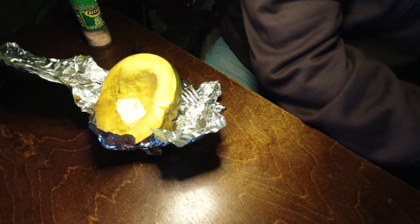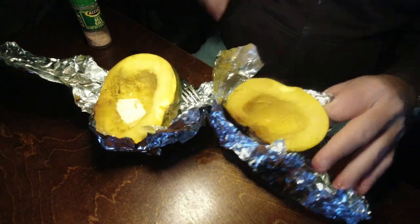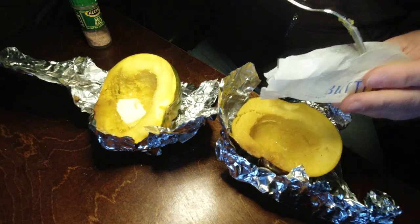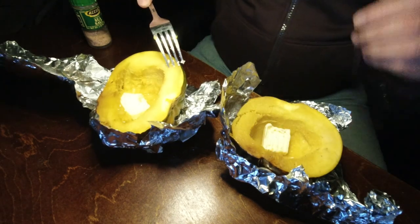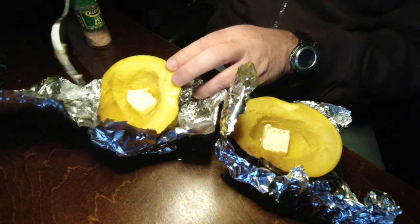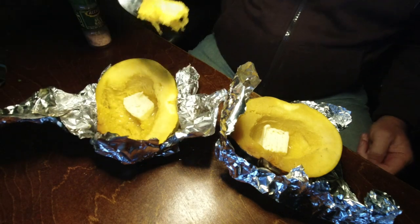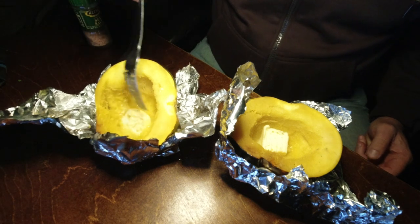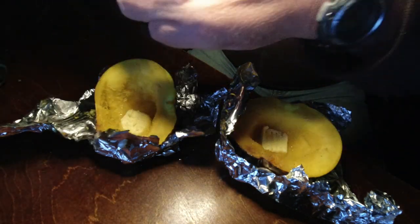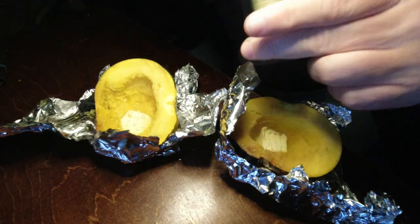Let me pour a little bit of this liquid off. I think the coolest thing so far is that it comes in its own serving container — that's how I thought I'd wind up eating it. I'm going to drop some butter in here. The butter — mmm. A little sea salt, and that's going to probably wrap it all up. This is definitely a success.